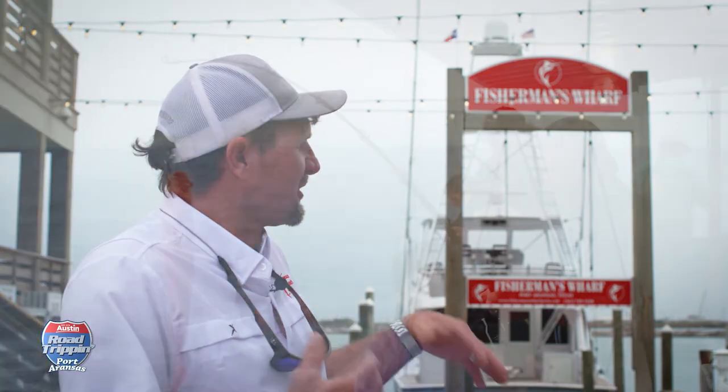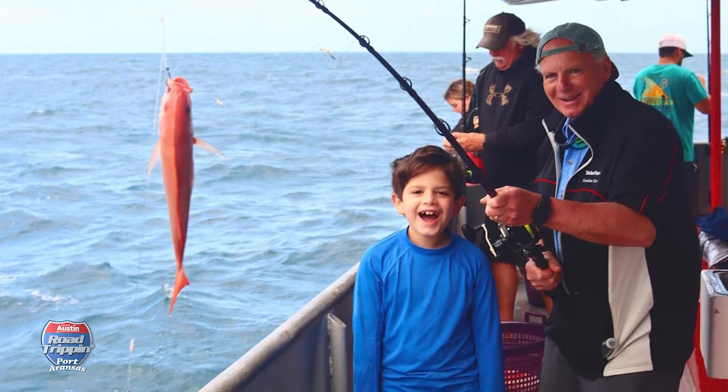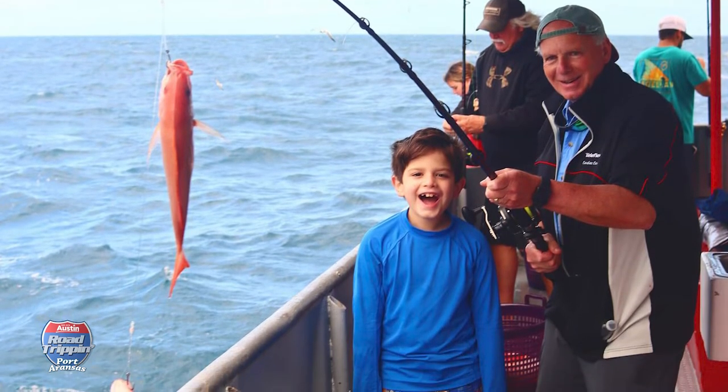Families, really, this is a great family opportunity, right? It is. The types of trips we run, there's been people that's been fishing on them for 40 years. And every time they come down, they see something new, and they really enjoy going on them, and they have a history because some people remember their first kids fishing. They remember fishing them as a kid, and now they're bringing their grandkids down to fish on them.